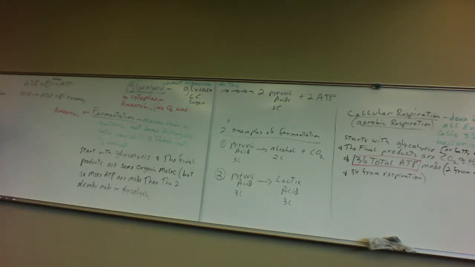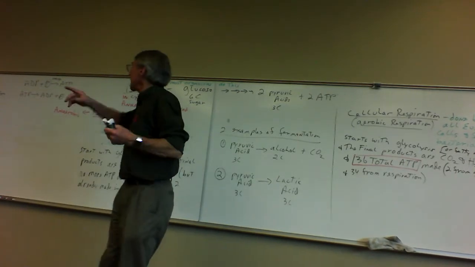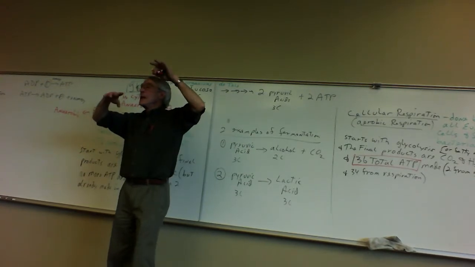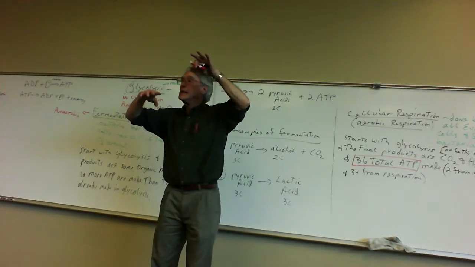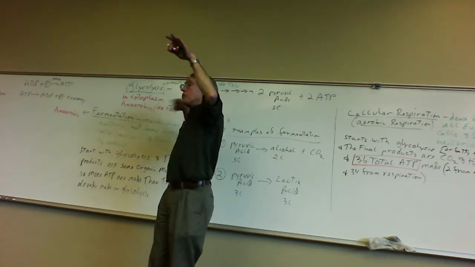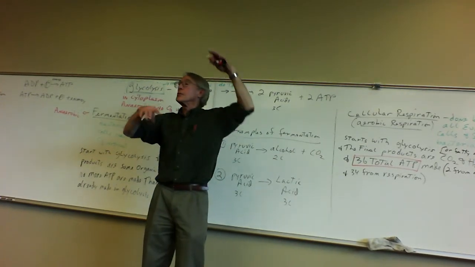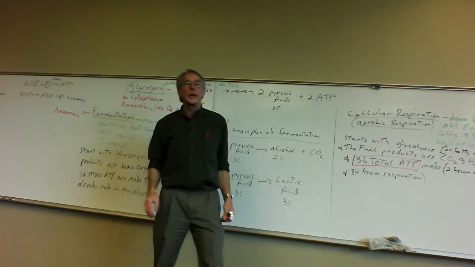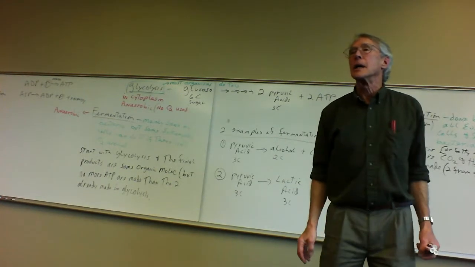But here's the deal. Your cells maintain pools of all kinds of things. You have pools of amino acids, pools of nucleotides, pools of ADP and pools of ATP. Your cell maintains pools of all these various things that it's going to need. In the case of ATP and ADP, you have some ratio of ADP and ATP. As you start using up ATP, that goes down, and the ADP goes up. That kicks off all these processes, glycolysis and cellular respiration, so you remake the ATP and have enough for whatever you need. So it is regulated. It's a very good question, and that's a neat thing to think about.